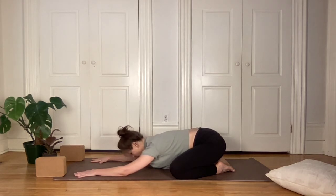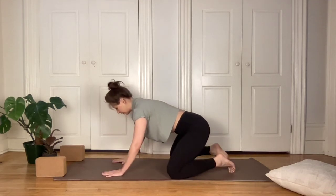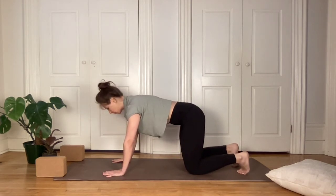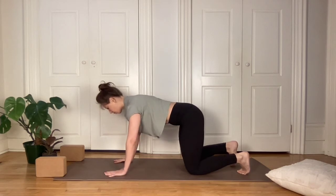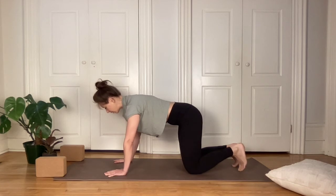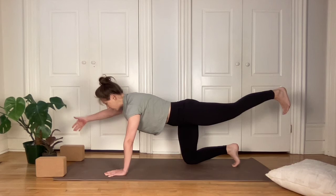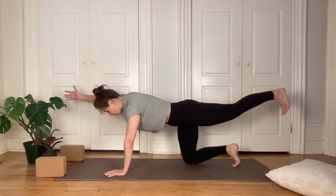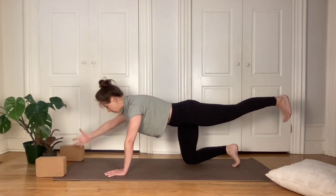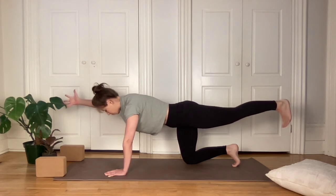Inhale, nose, exhale, nose. Let the next inhale bring you up. Stacking the joints one more time, paying attention to where the shoulders are in space relative to the wrists. Same with the knees and the hips. And then sending the left heel back, right palm comes up just as far as feels good here. Maybe you're just down here, maybe up here if the shoulders allow you.